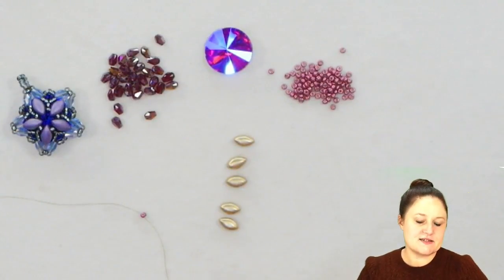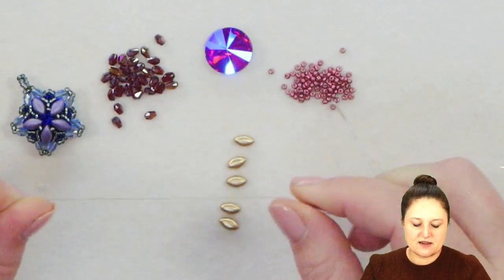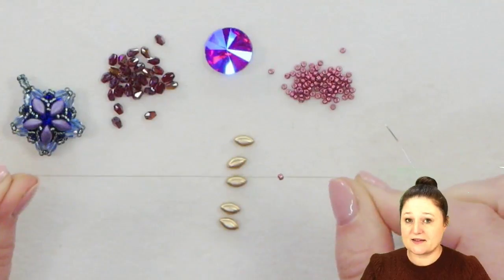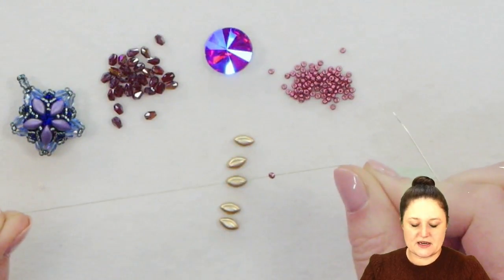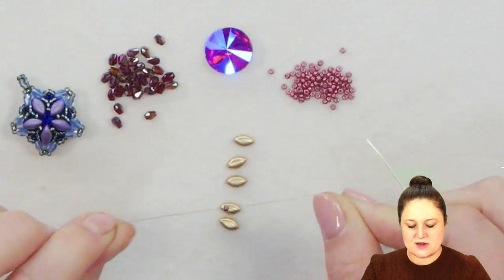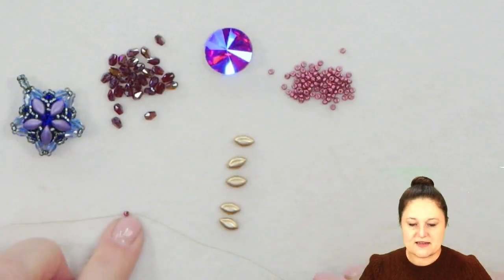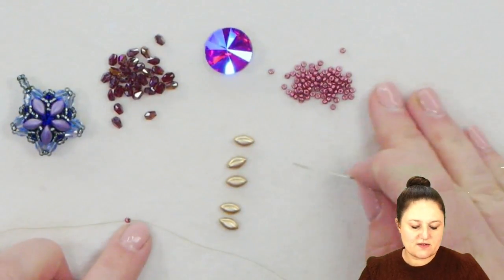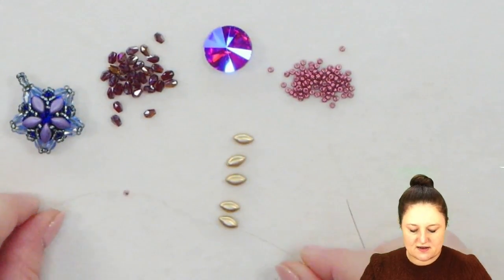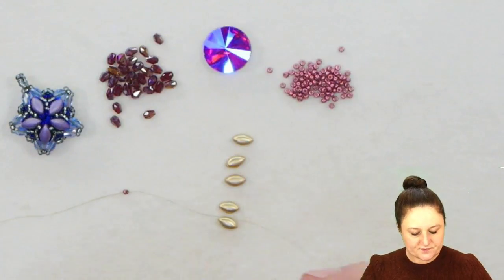We're going to start our pendant by picking up a stop bead, and you don't need to leave much thread past the tail, past your stop bead, because we're just going to use this to tie off at the end. We're not going to add a needle to it at any point. So I have my stop bead on here, and I'm going to use one of the 11-0s in my project so that I can then just incorporate this 11-0 into the project itself, and I don't have an extra bead.